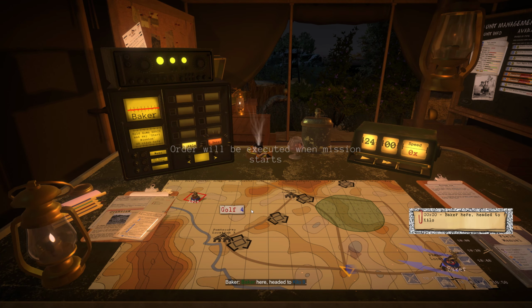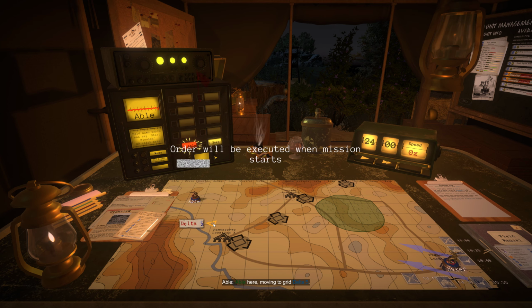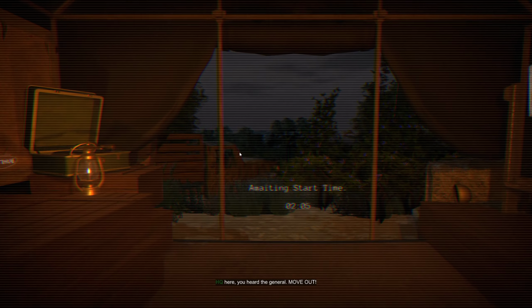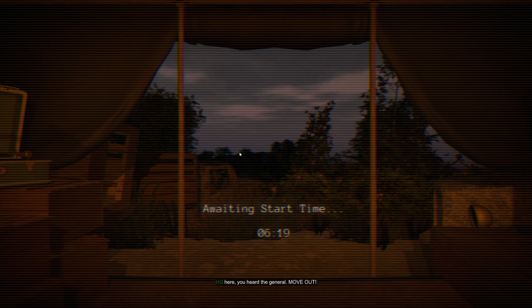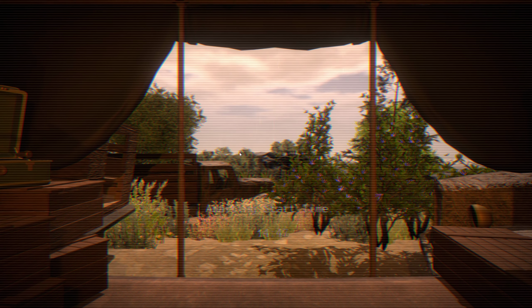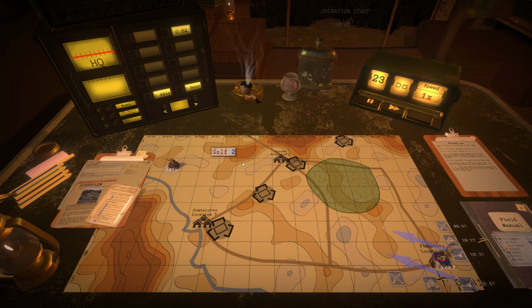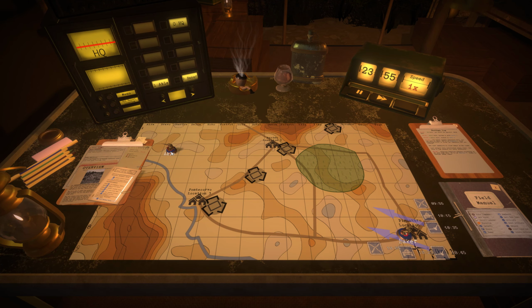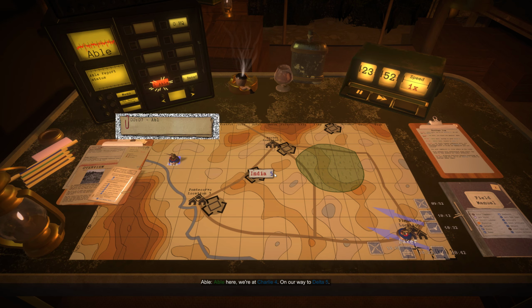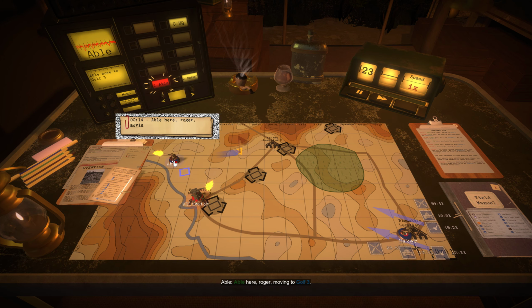Baker here, headed to Kilo 9. Able here, moving to grid Delta 5. You heard the dial. Move out! Cable here. We're at Charlie 4. On our way to... Got eyes on anti-tank guns at Ponte Corvo. Cable here. Roger. Moving to Gulf 3.